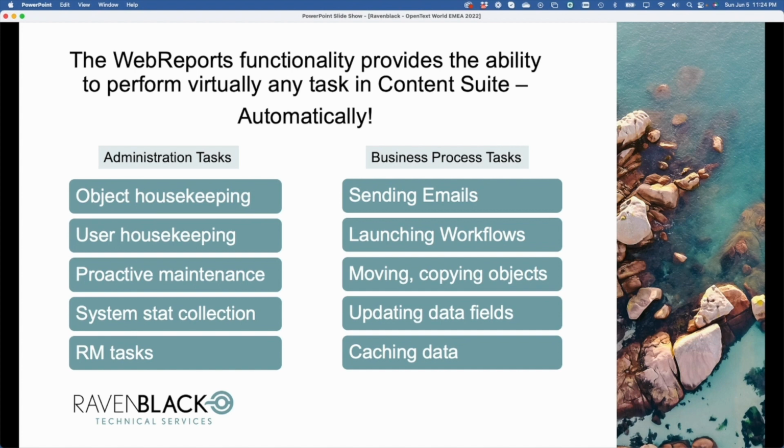And the main difference is that administration are typically housekeeping type of things to run on the system for the health of the system and the upkeep of the system. Whereas business process tasks are all of the things you might include in an application, such as sending emails to customers, moving things, setting attributes, all kinds of things, including the idea of collating data that might be performance heavy and producing a file that can then be looked at quickly by users.